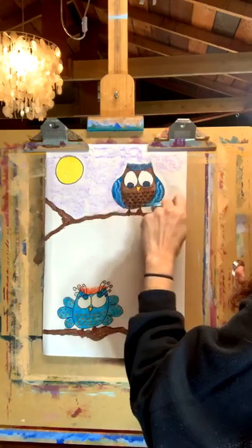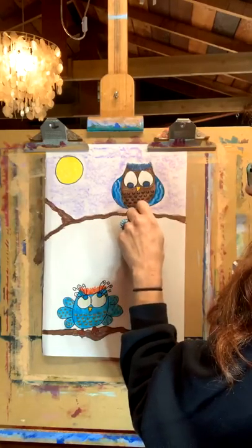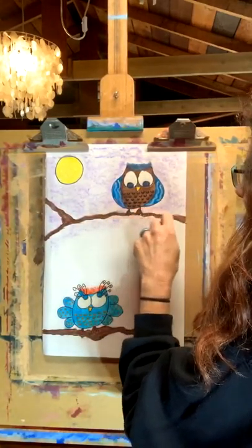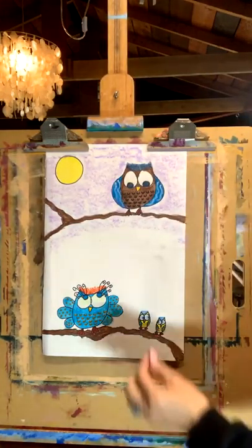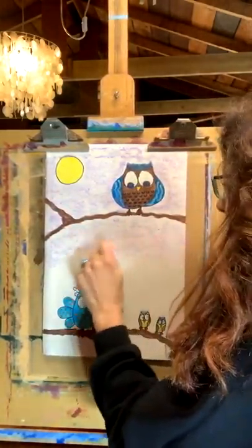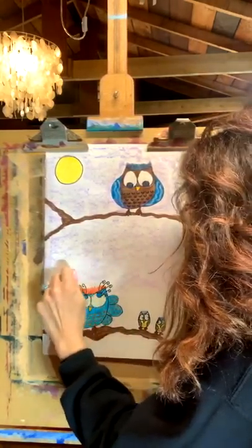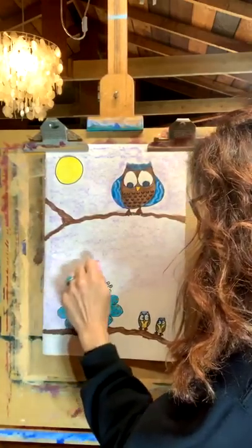So we're just going to go around the owl. Kind of fill in. Doesn't have to be perfectly perfect. Just kind of fill in some big spaces. Kind of get some background in there. Oops, whoops, I dropped it. Okay, there we go. Light pressure, so it's not too dark and not too light in some places. Going around the mama's big eyelashes, and her wings.